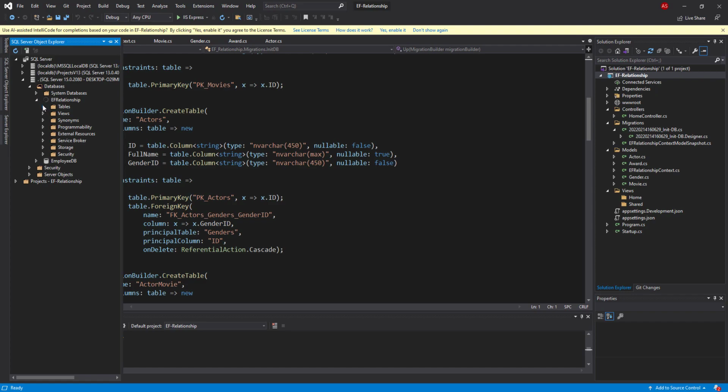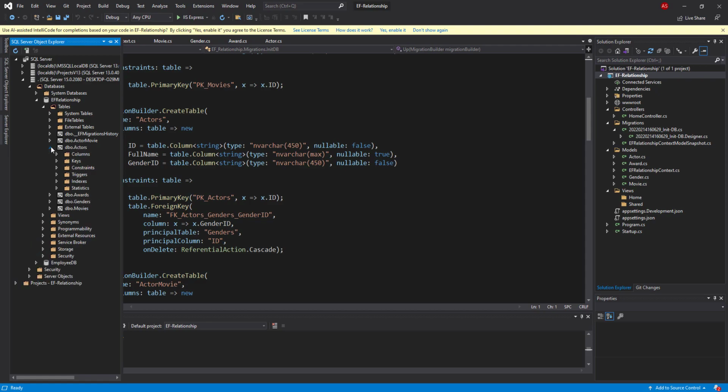And as you can see, I have 5 tables instead of 4 tables, because I have just 4 entities, but as I have one many-to-many relationship, it automatically creates another table for connecting these 2 tables to each other, which are movies and actors.